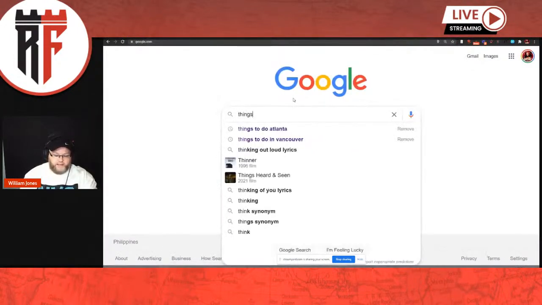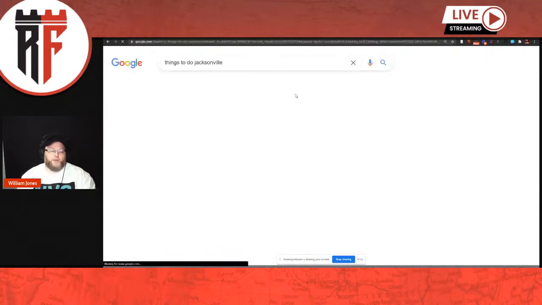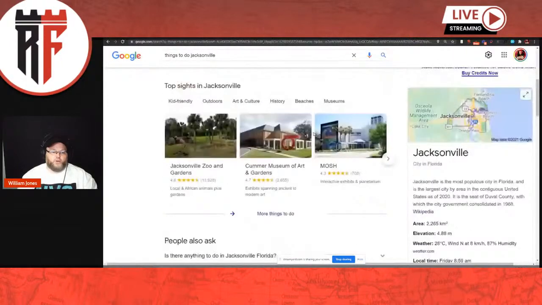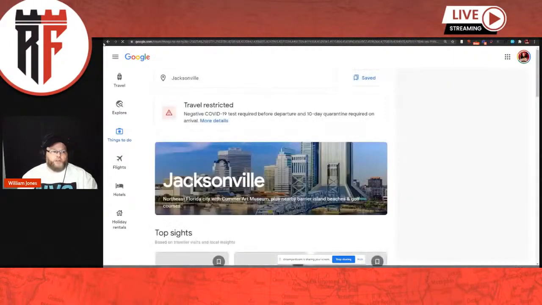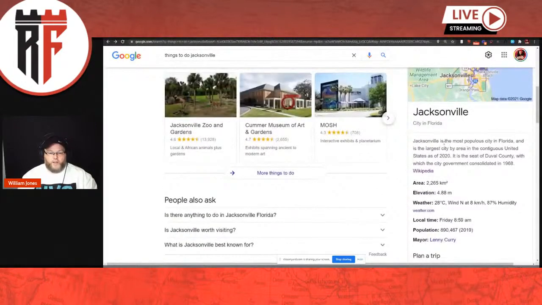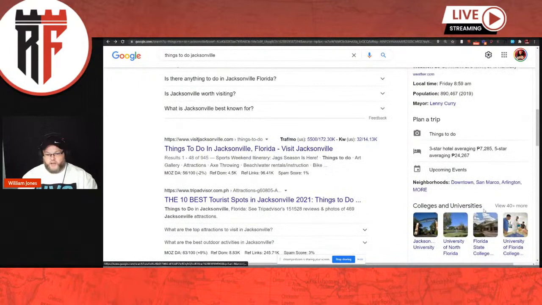If I went things to do Jacksonville, Google literally shows you all the stuff that's important to them in Jacksonville. You have over here the local information from Wikipedia: the area, the elevation, the weather, the mayor, the population, local time.